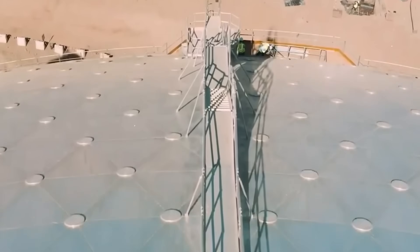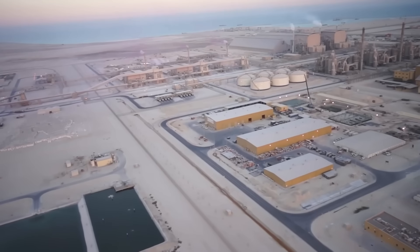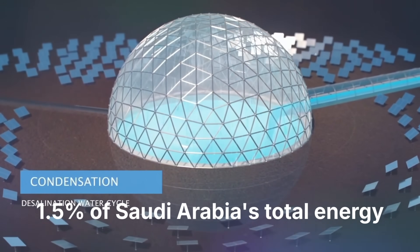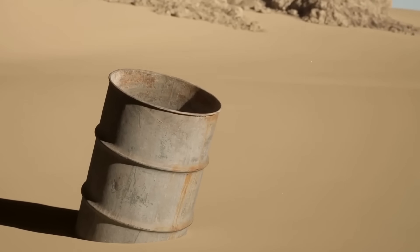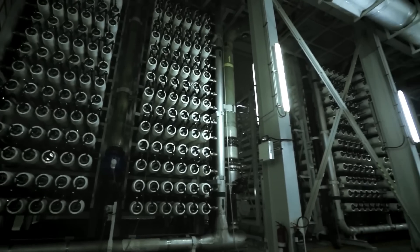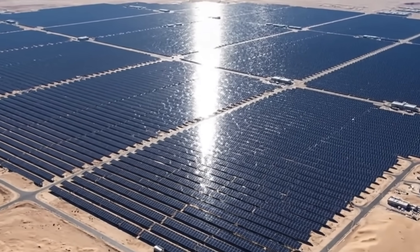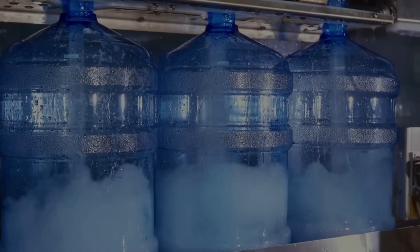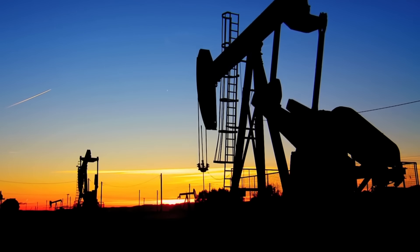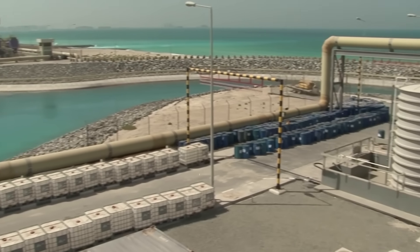The Al-Hadar tunnel carries water from the coast to Taif, climbing through elevation changes that would otherwise require excessive pumping energy. At peak capacity, thermal desalination consumed 1.5% of Saudi Arabia's total energy production, requiring massive fossil fuel consumption. Modern reverse osmosis plants dramatically reduce energy consumption. The Jubail 3A plant pioneered the transition to renewable power at industrial scale, with a 45.5 megawatt solar array providing roughly 20% of its operating energy. By 2030, targets call for a 50-50 split between renewable and natural gas power, with carbon neutrality planned for 2060. This transition frees oil and gas resources for exports or petrochemical production.